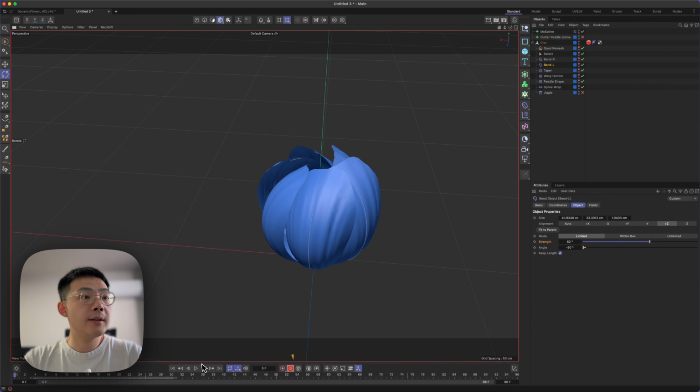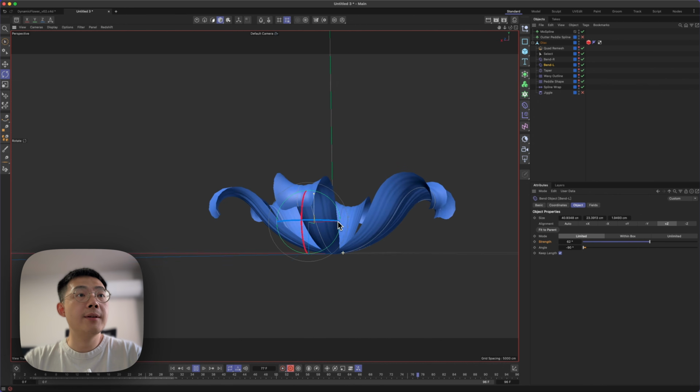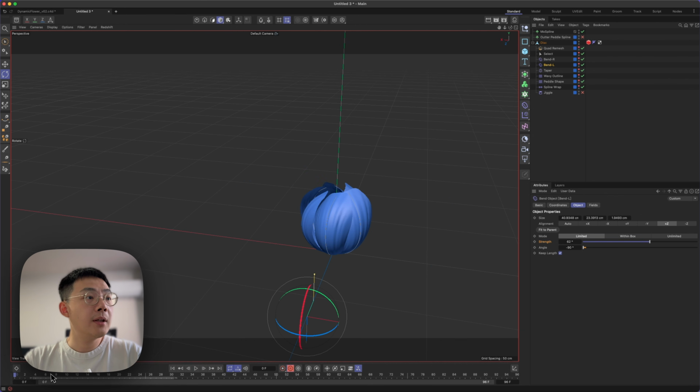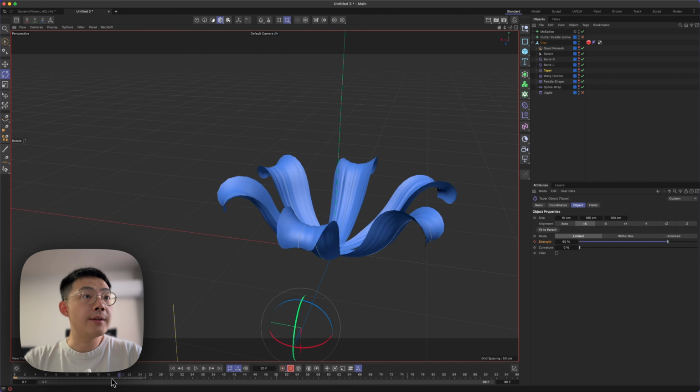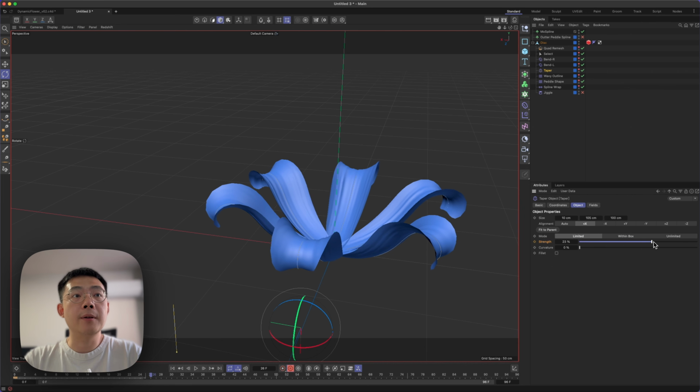All right, let's see the animation one more time. Okay, it looks like this, which is not very good. And also, let's actually get that taper back again, because once it's opened, it doesn't look good at all. Let's say I want this kind of strength.